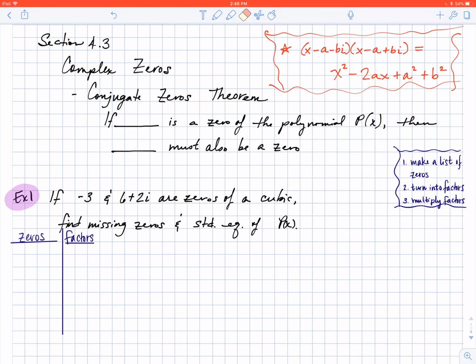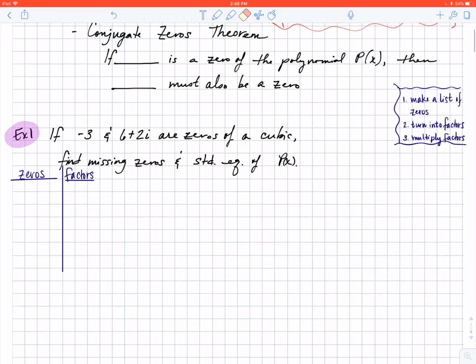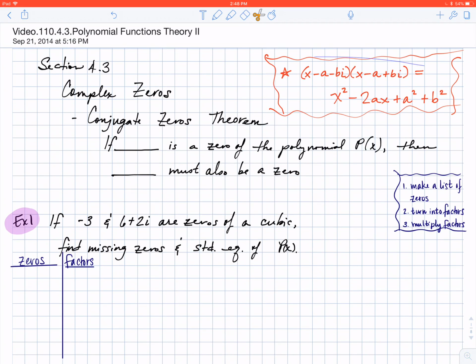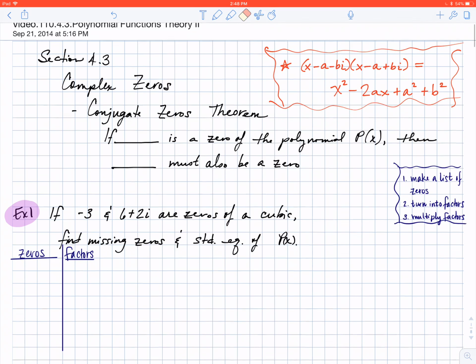Hey folks, so this is section 4.3, and if you would please, let's go down to example number 2. But before I do that, I'd like to point out this handy dandy formula to you. Keep that in front of you because we're going to be using that here in just a moment. In class, we'll talk about the conjugate zeros theorem, so I'm not interested at this very moment that you understand what that is. We are going to be going over it in class, and I'll refer to it in this video. But for now, just understand that there is a theorem that we will be talking about during class.